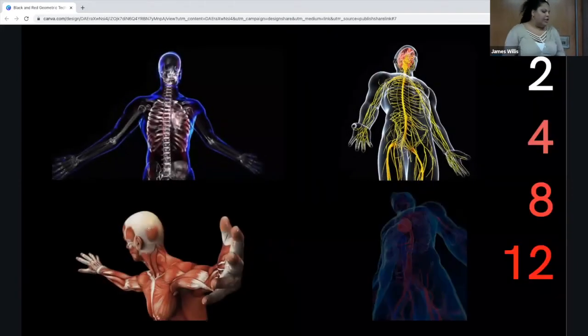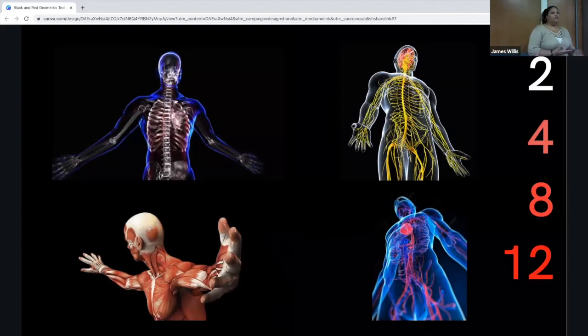As early as within 2 hours of your insult, like your fracture or trauma, you can develop decreased sensation. Neurapraxia or neuronal paralysis can occur within 4 hours, and irreversible nerve damage can occur within 8. Then between 8 to 12 hours, you can start seeing irreversible damage of the muscle as well.